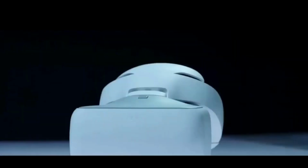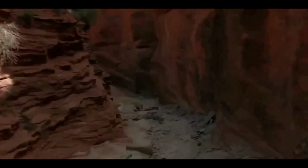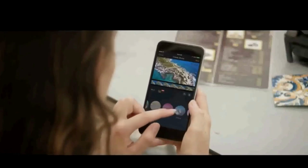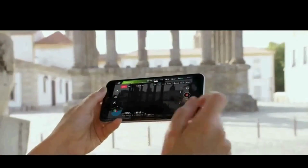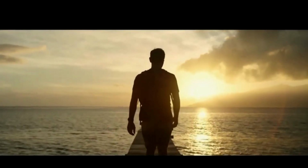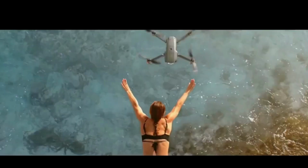Then there's the new DJI goggle. Strap these on to really feel like you're flying. Combine them with sport mode to get your pulse pumping while you fly at an incredible 40 miles per hour. Once you've got your shots, edit everything together in DJI Go and share or even stream your flight live to Facebook or YouTube. Inspiration can strike from the smallest thing, a sketch, a feeling, an experience.